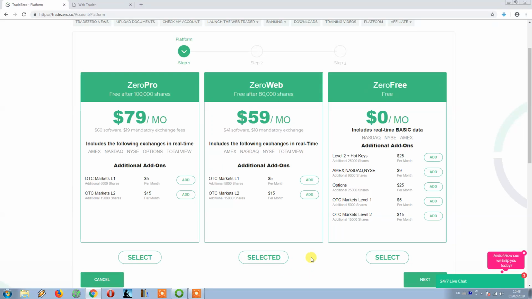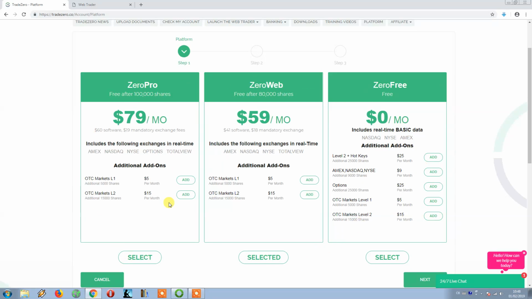One of you asked me to give a more detailed introduction of the several interfaces that TradeZero offers for their trading platform. I myself am using Zero Web, and I honestly have never used Zero Free, and there are several very good reasons why I wouldn't recommend it for day traders. I will go into that a little bit later. So I will focus this comparison today on Zero Web and Zero Pro, both of which I will show.